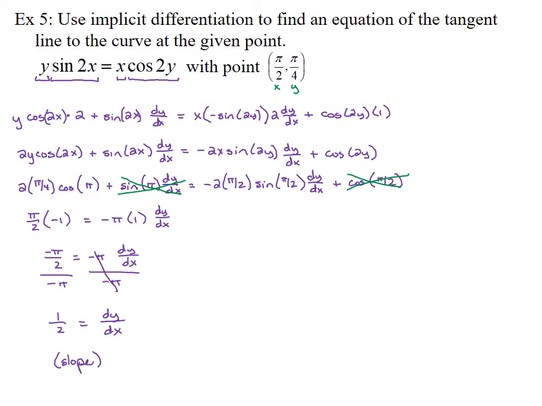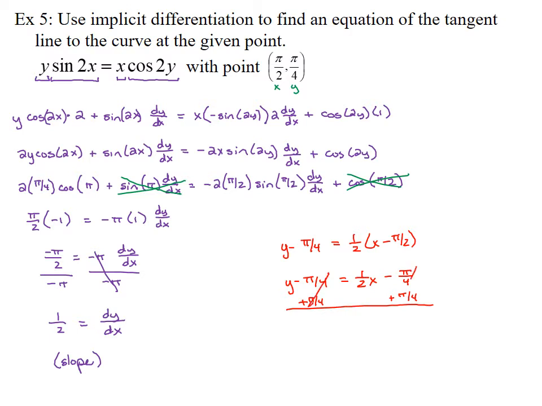Now that you know your slope and you have the x and y from the beginning, you can write the equation of your tangent line. So this will end up equaling y minus your y value equals the slope times x minus the x value. That is y minus pi over 4 equals 1/2 times x minus pi over 4. And will you look at that? If you add pi over 4 to both sides. I did not mean for this to happen when I picked this problem out.